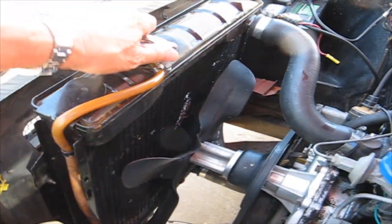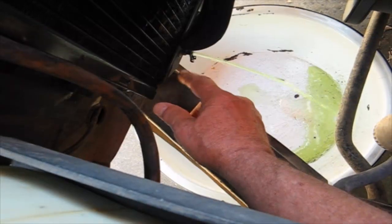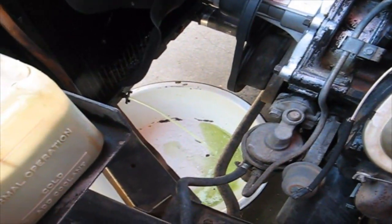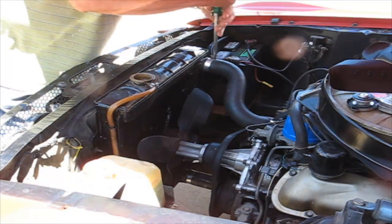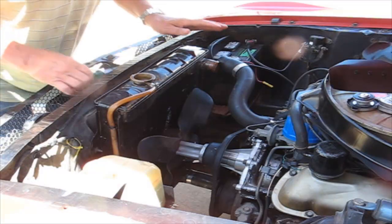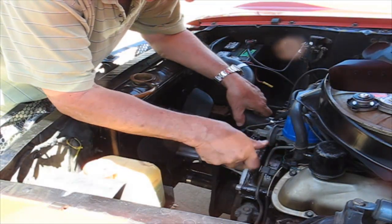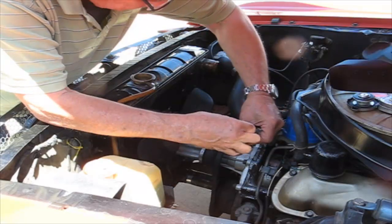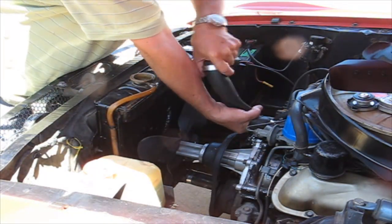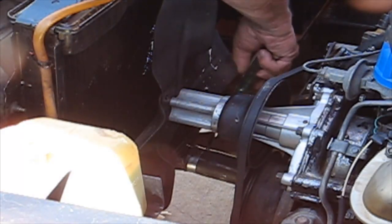Alright, so I'm going to start with loosening the cap. I'll just take the thing off. And then way down on the bottom here, open the water, and just wait for it to empty out the radiator. Alright, we'll start with the top one. And since we're going to work in here, let me just get rid of the whole hose. That way it just makes it a lot easier. For 1 minute more work, there. And we'll go after the bottom hose.